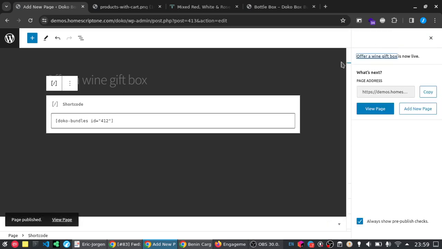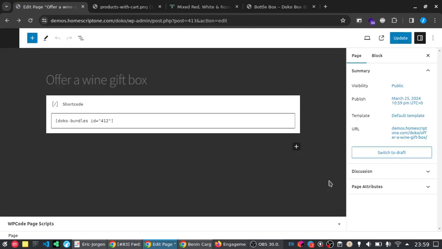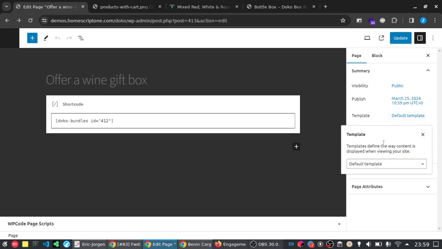Okay, perfect. Our page has just been created, so we can go to the bundle screen in order to pick the product. Oops, let's go back. I have to hide this sidebar. So here I will choose the full width as a template.